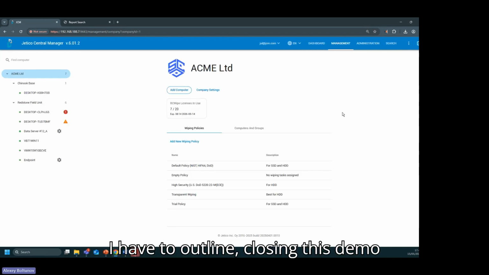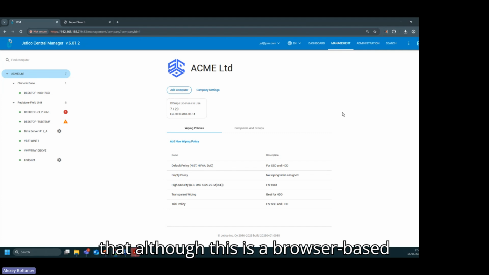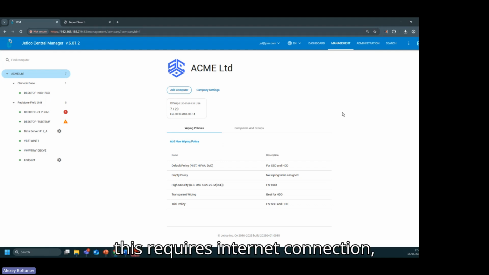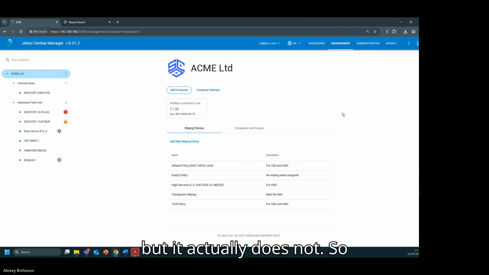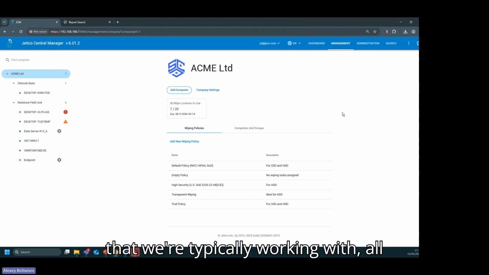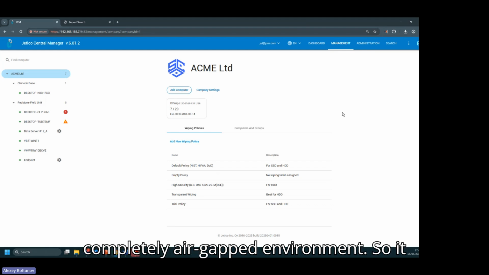And closing this demo segment for today, I have to outline that although this is a browser-based console, and you might have a feeling that this requires an internet connection, it actually does not. Because of the nature of the customers that we're typically working with, all our tools are designed to work in completely air-gapped environments.